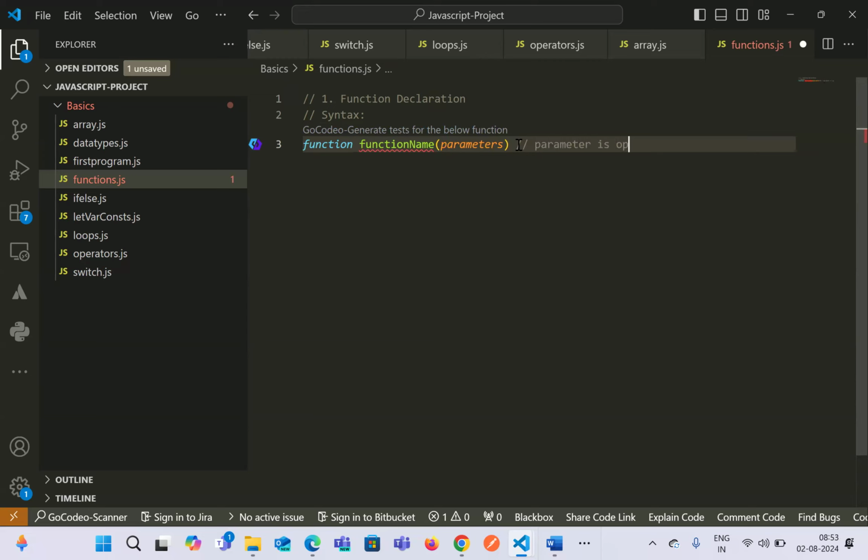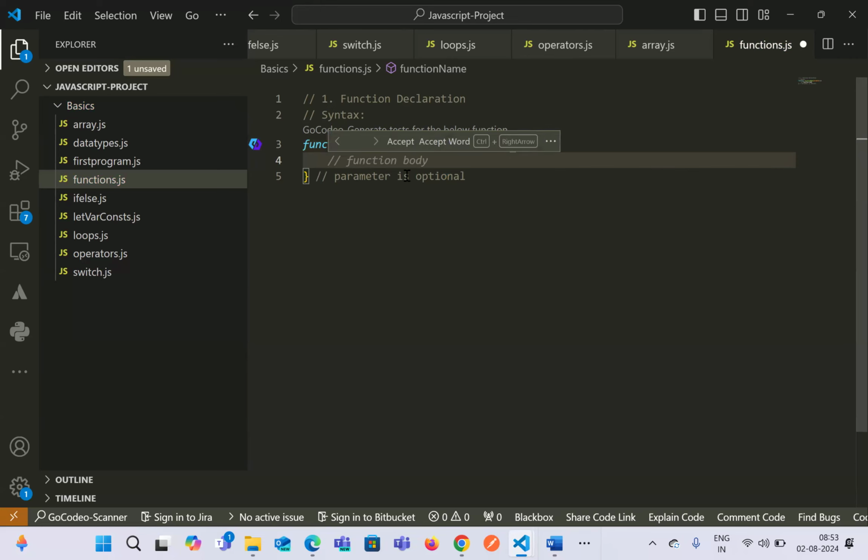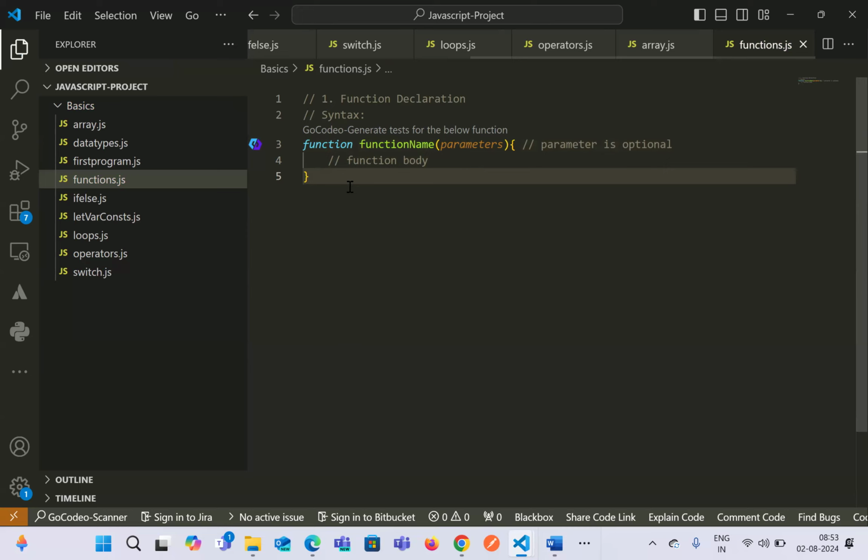Parameter is optional. And this will start with a curly brace and end with a curly brace. So this is the syntax of a normal declaration of a function. It says start with a keyword called function, then provide the function name.